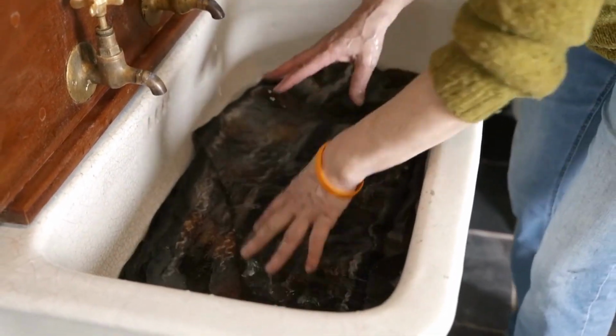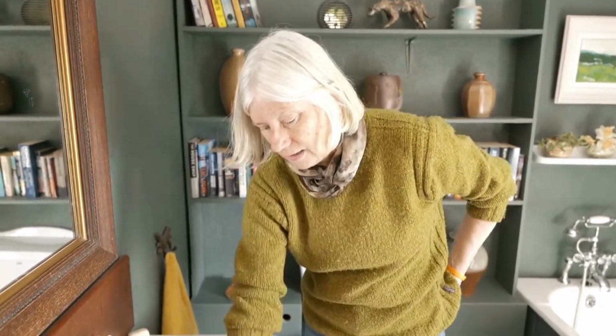So I often get asked, what about the rusty metal that's in the pot? The only time you need to neutralize the fabric is when the fabric itself is in contact with iron. And that iron can be rusty or not rusty. But if it's in contact with iron, you neutralize. Or in the case of the other piece of felt, I had that rolled up on copper. That doesn't need to be neutralized.